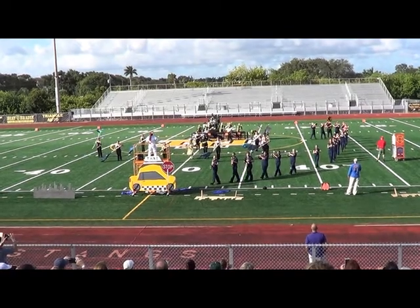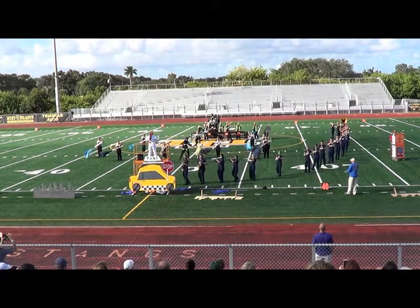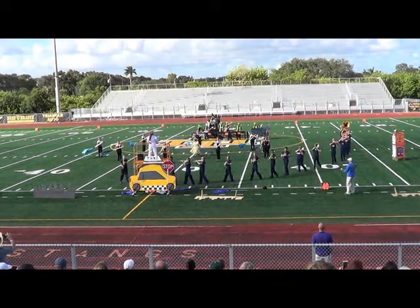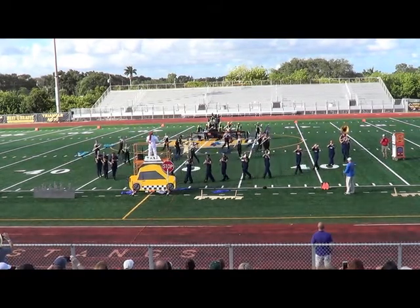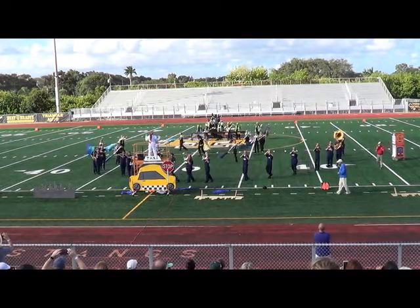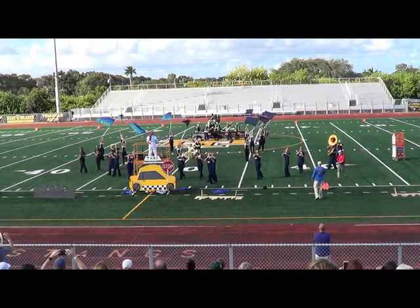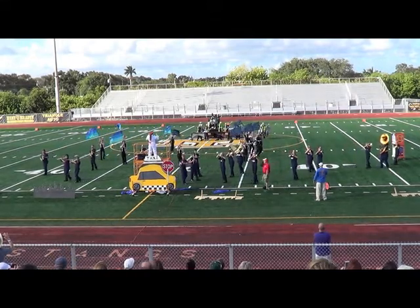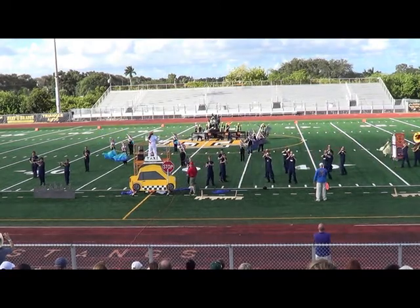Okay. Now, as you're holding this flag at a slam, you want to make sure that you're paying special attention to where those hands are in relationship to your body, because that flagpole is going to cut across your shoulder and your hip in a different way. So imagine it's like a seat belt and it has to cross from the left shoulder to the right shoulder. Well achieved ripple that occurred there. Now we have the blue flags on the left side of the field, side 1, and the navy flags on side 2.